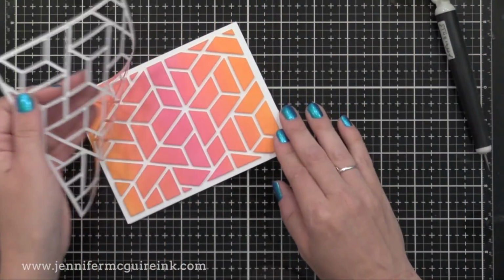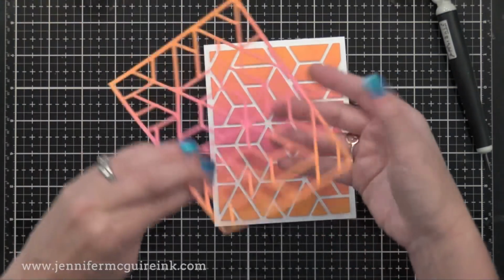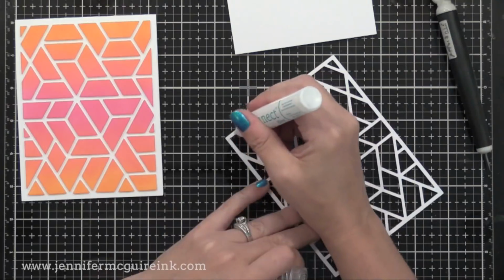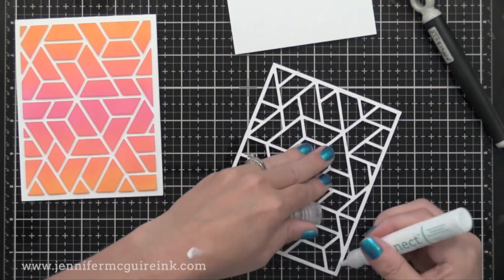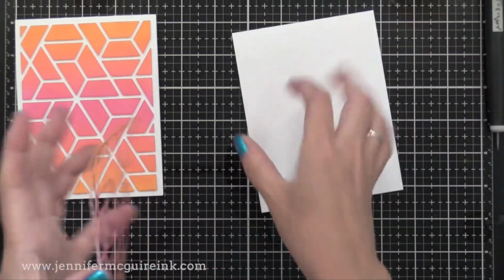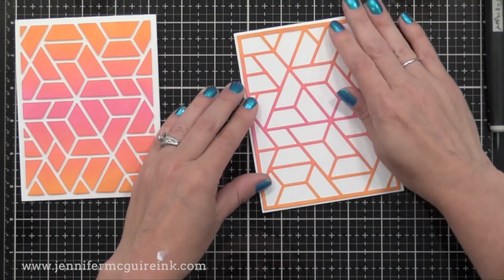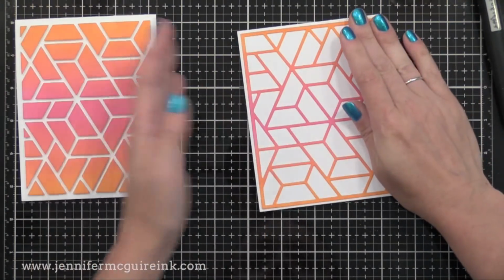Now I could have gotten the same effect by doing the craft foam technique that I showed you earlier, but say you have a particular die that is moody and it doesn't want to cut through all those layers, or you don't have craft foam, this is another option, and I find you get great results with it too. So again, this technique works really well if you have a die cut that comes out with all the pieces still intact from the die, so you can always test it like I did before I started my card.